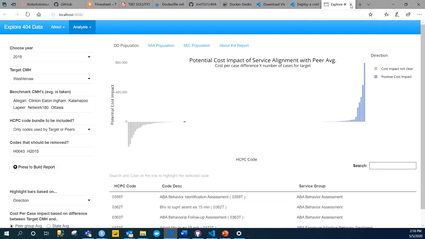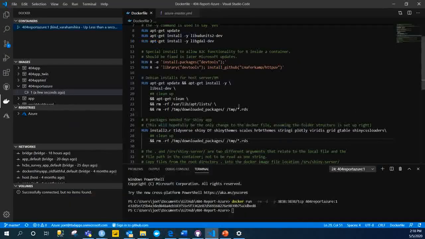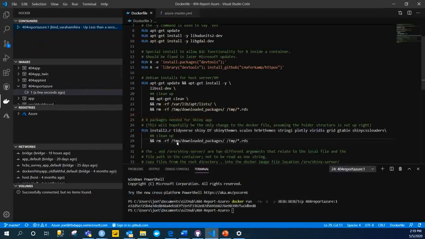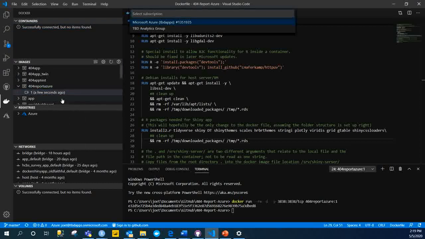So we have all this looking great. Now that it's working locally and we have all of our things needed here, we want to push it to the Azure registry where we can pick it up by the app service, which is just a server. Now we had connected to our registries before, and we're going to go back to our image, and instead of running it, we're going to push it. And your subscription should come up here.